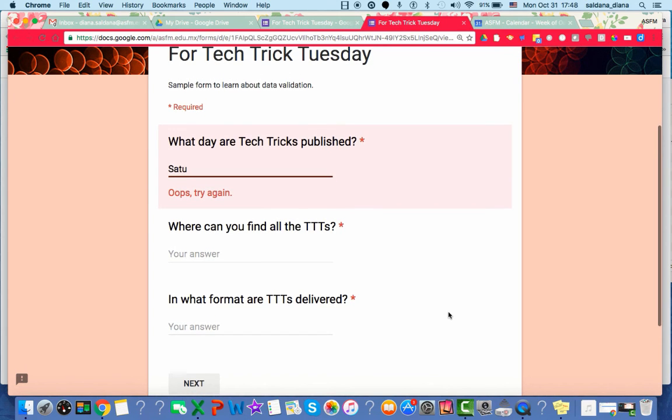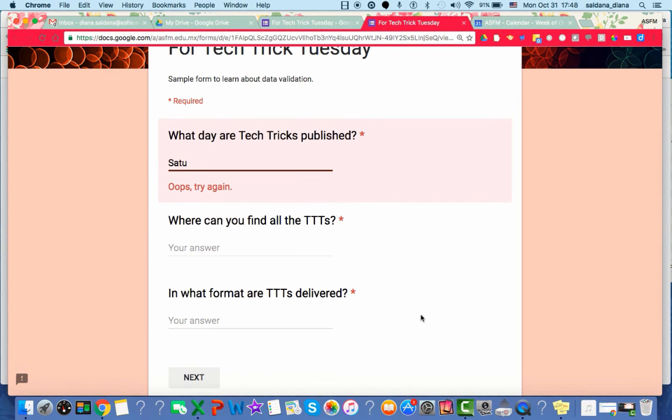Now this is helpful because you might have several questions that your students would need to respond before being able to move on or to submit. These 3 questions are required because I want to make sure that the 3 are answered, but this doesn't have to be this way.